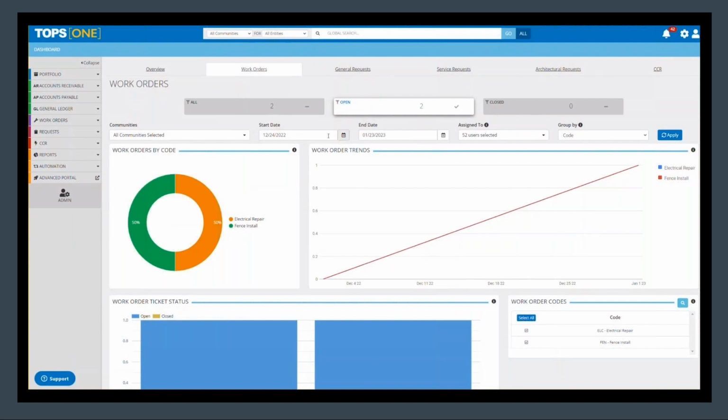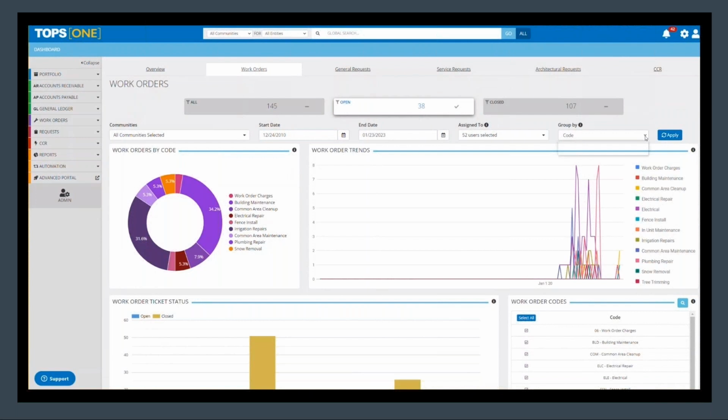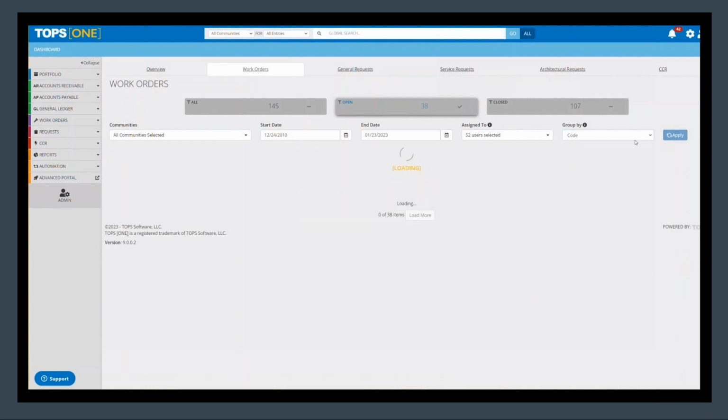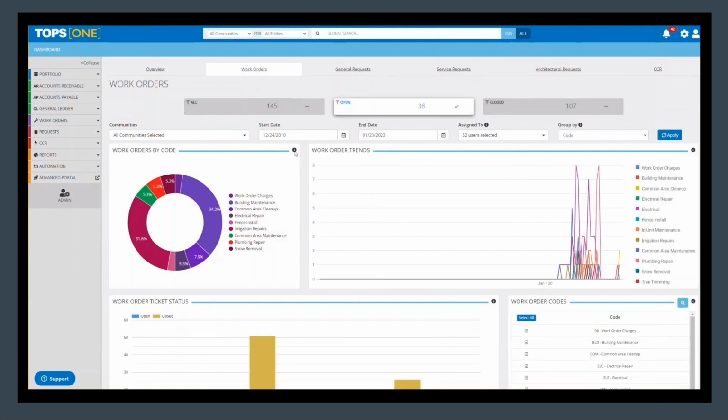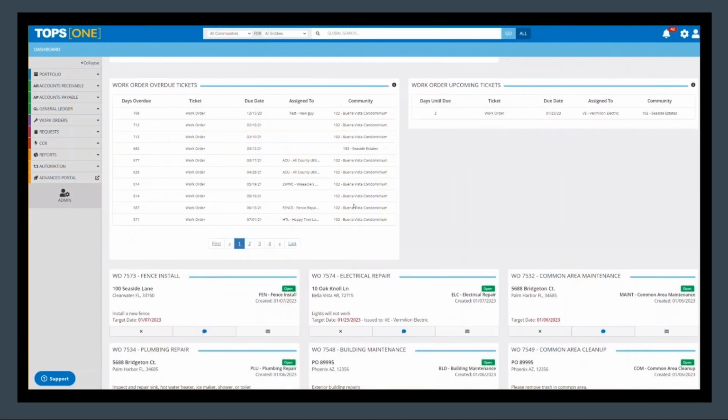So here you can view the distribution of types of requests for one, some, or all communities, and you can easily see the open to close ratios and drill down to tackle any issues. The last bar graph will actually display and compare requests and violations by the community. And this serves as an easy way to identify trends before they become problems, right? So if you proceed to the bottom section, you quickly see a ranking of overdue tickets and upcoming tickets. And you see what needs immediate attention, and you can plan for the future and what's coming up next.